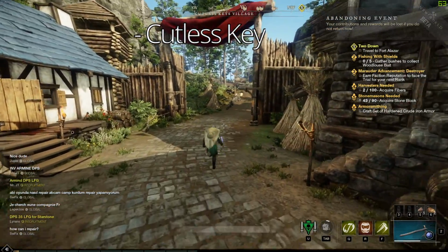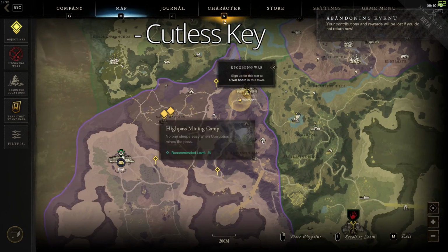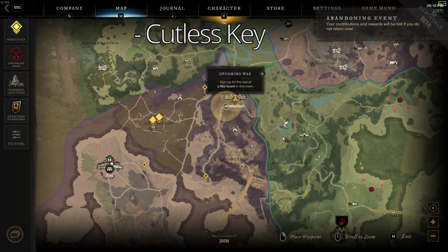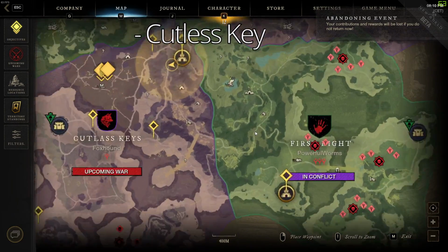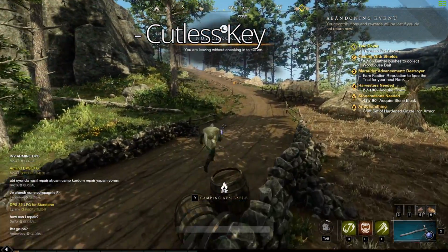Lastly, my favourite spot is located just beneath Cutless settlement, right here in a high pass mining camp. You could also find some mining rocks in First Light around the river area and the North Fork, but I don't personally go there myself.